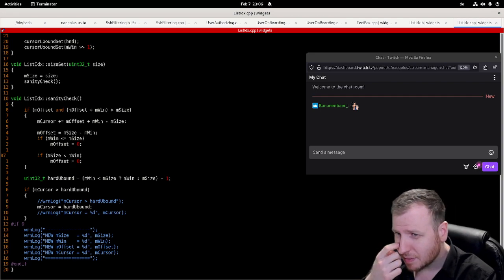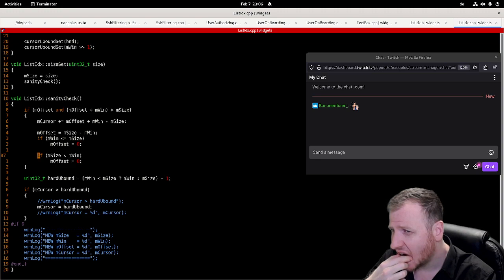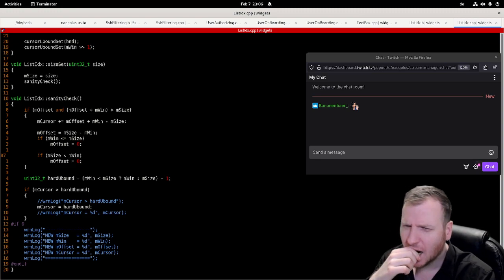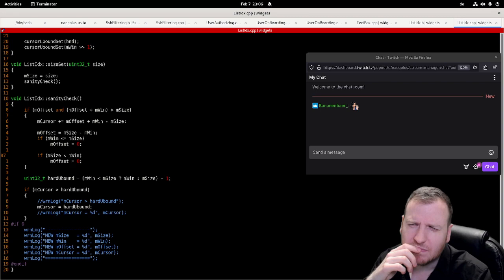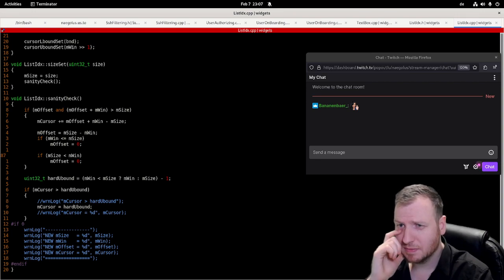And this is the same as well, I think. If size is smaller than the window.